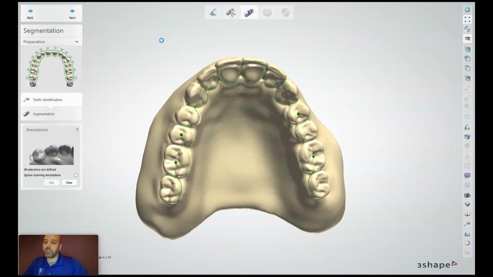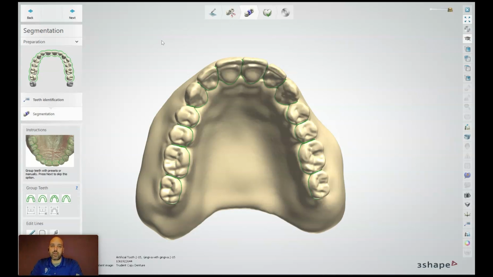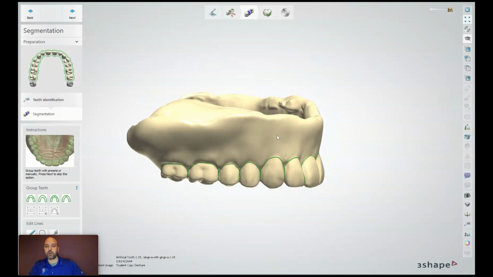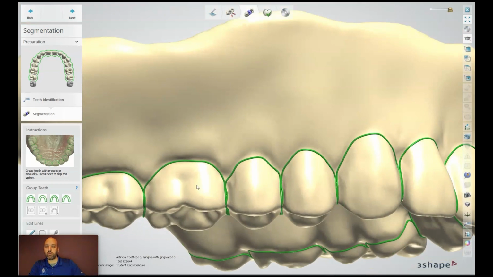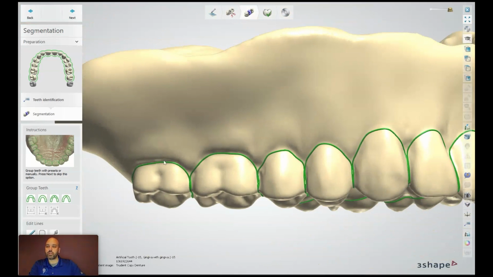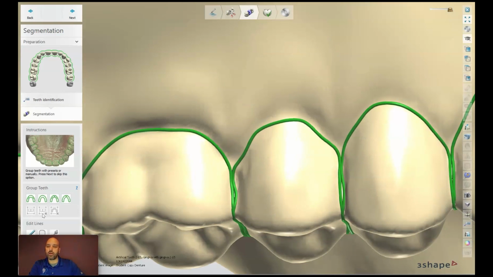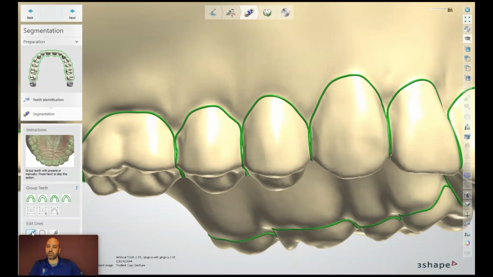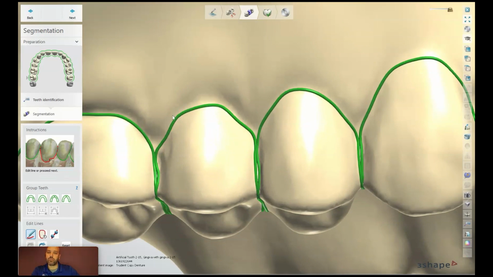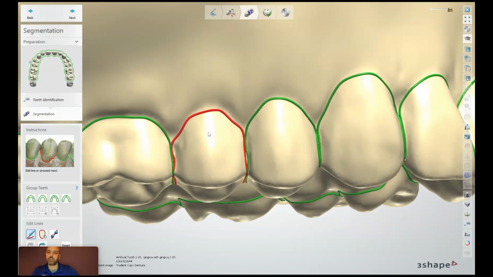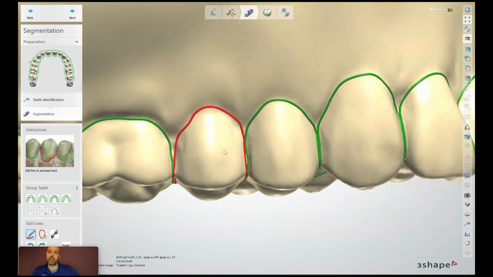And now what the software is going to do is go ahead and individually segment each tooth. Because of the TrueDent system, we do want individual teeth. I'm not going to bridge anything here. I'm going to go around though and edit any areas that I need to fix. So you can see here at the bottom, I have this pencil icon here. And in order to edit these, I'll just select one of them and it'll turn red. And now I can go around and redraw where I want my outline.